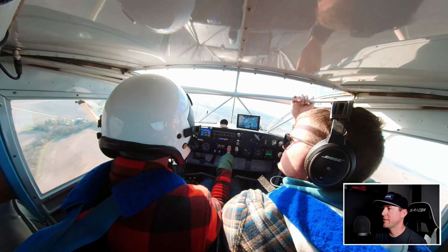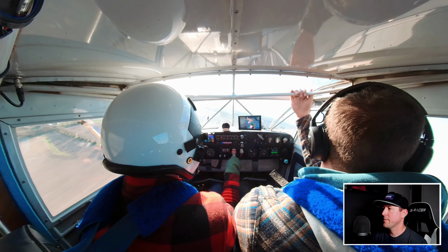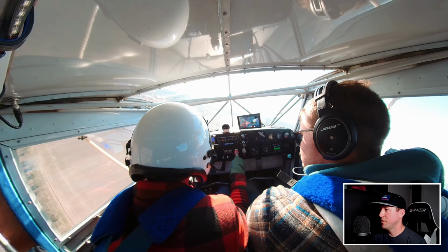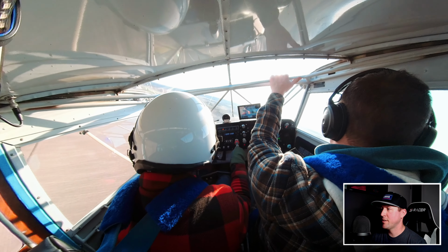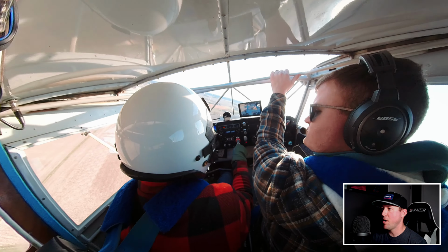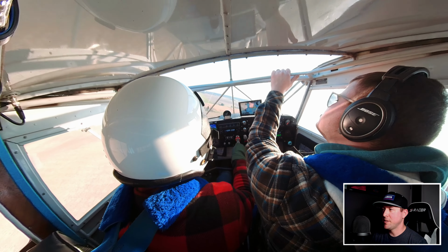And this is the last landing of the day, I believe. I quit on a good one here. You can see me craning my neck around there. I typically favor a continuous turn to final in this airplane. I've got to say, I'm not really a big fan of the box pattern, and a lot of that has to do with the visibility.